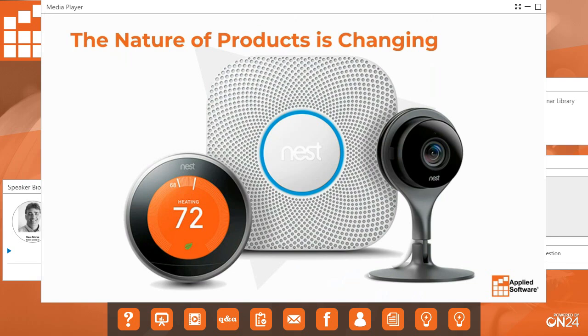Compare this to the original thermostat. If you are happy with your innovative thermostat, the company is gambling that when you want to purchase a camera or a smoke detector, that you will stay within the platform of products that they created. This is the competitive differentiation that manufacturers strive for.